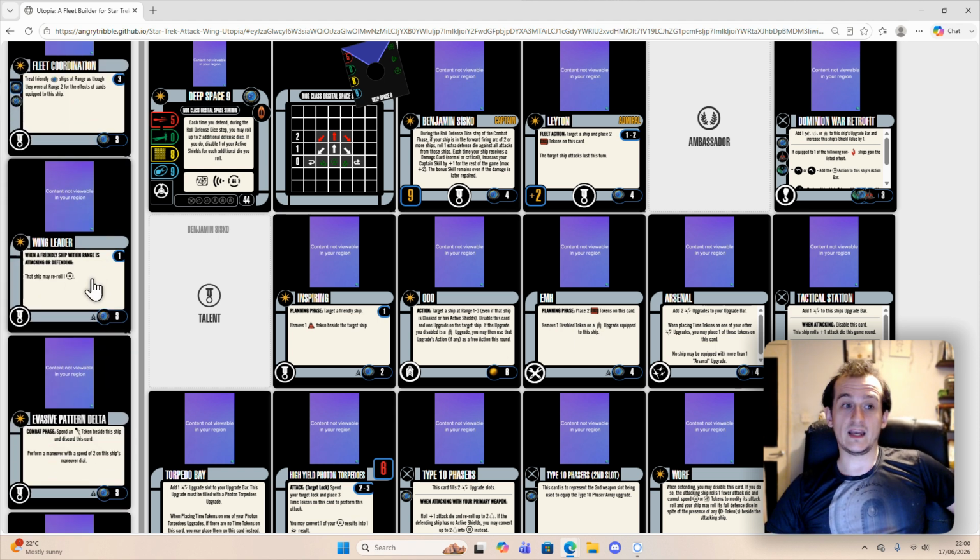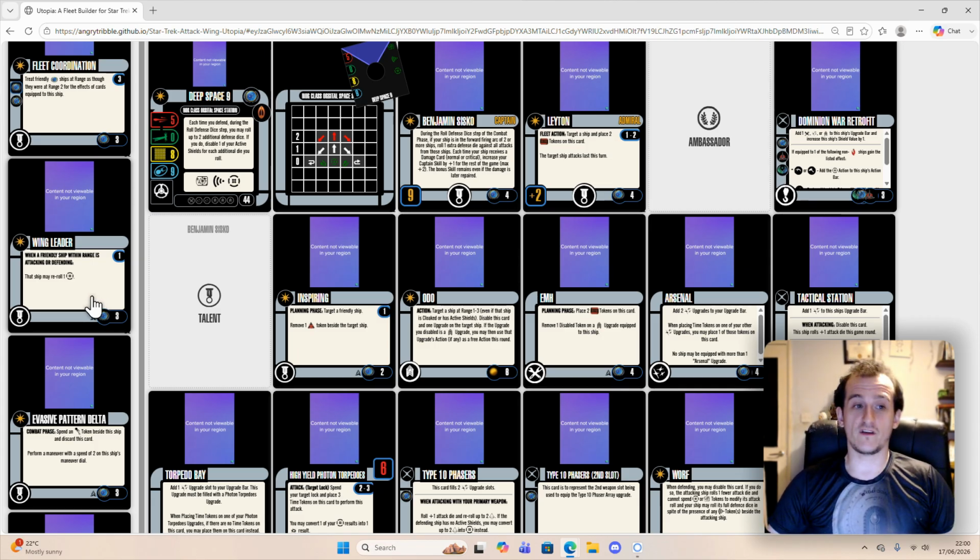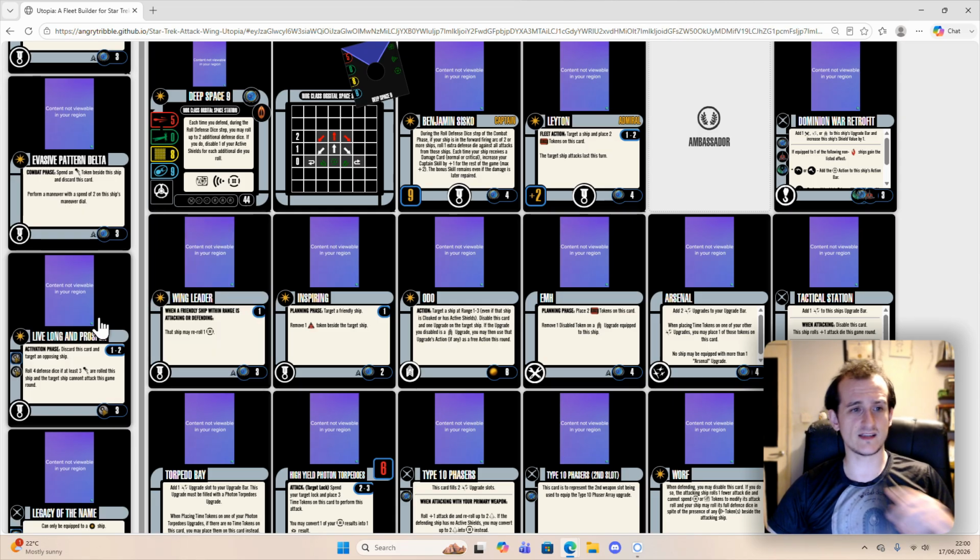Now, Wing Leader, again, possibility. It hands out friendly re-rolling the battle stations every time they attack or defend when they're within range 1 of you. And your range 1 is huge. Let's put that on for now. Let's have a look.